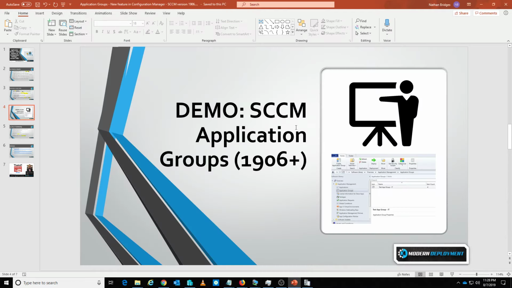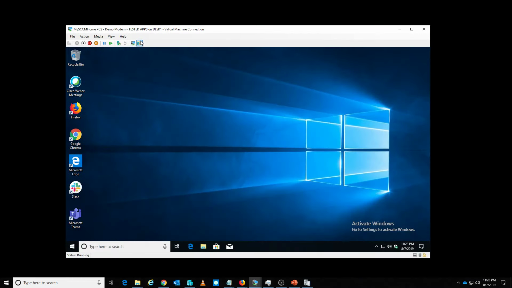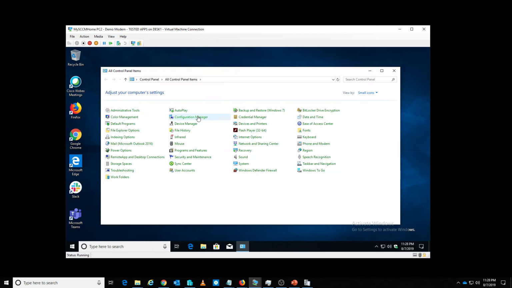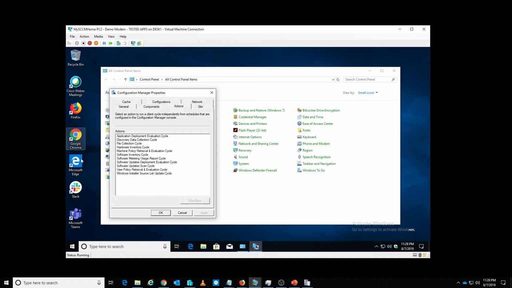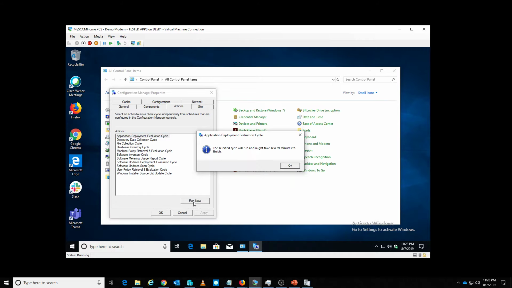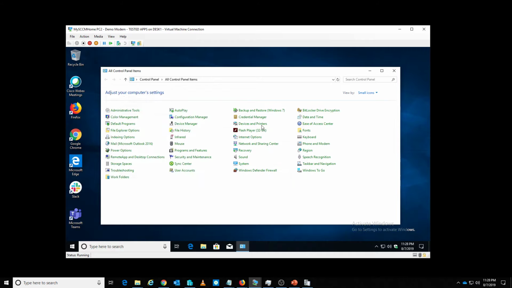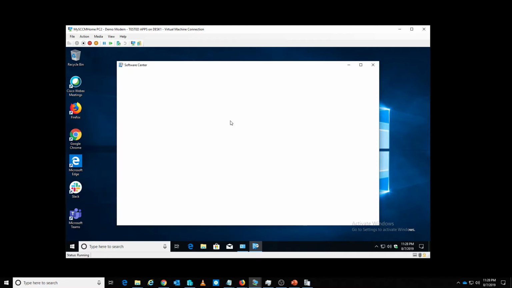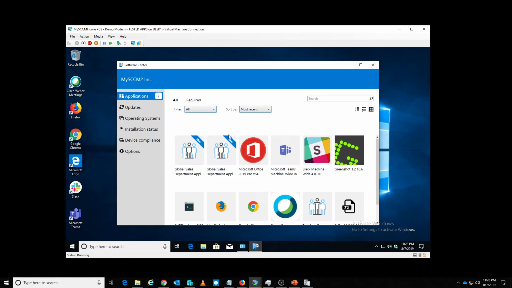Application groups. Let's look at our virtual machine. This is the virtual machine that I use to test all the various different app model apps. As part of your validation, make sure all your apps are installing correctly as expected first before you start to deploy application groups. We'll do a policy refresh a few times. I just want to see this. I'm not going to install that new application group on this machine. I just want to see that it shows up. Okay, sweet. So you see that?